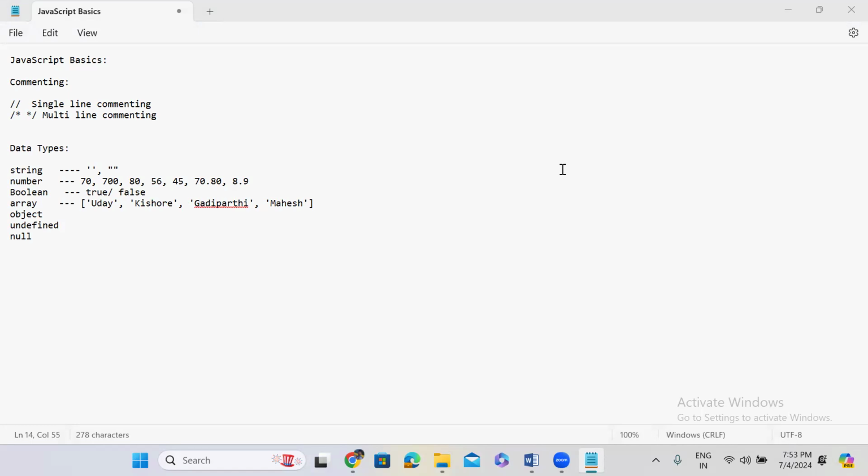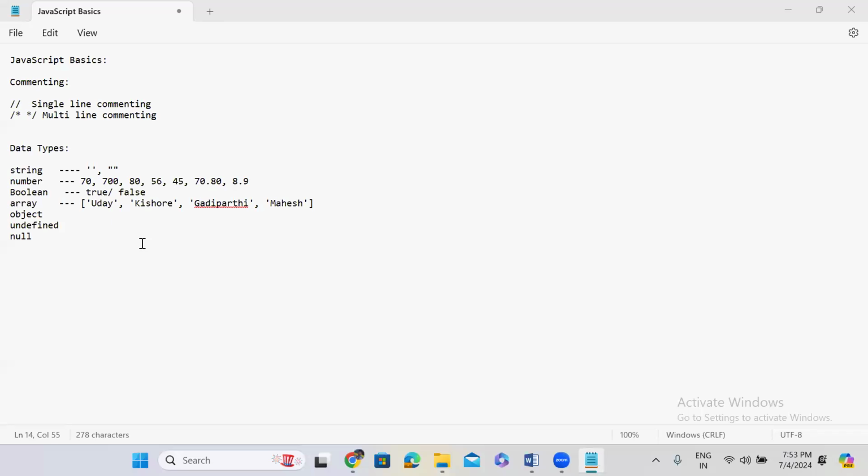Do curly brackets also count in an array? I didn't understand. Shwani, you can ask your question. I'm unmuting you. In an array, are curly brackets also included, or only square brackets?